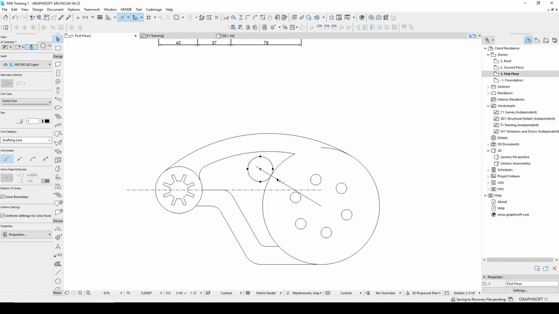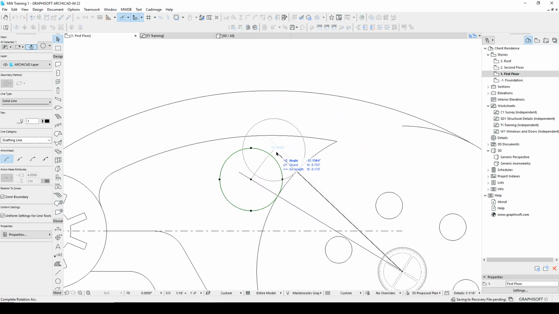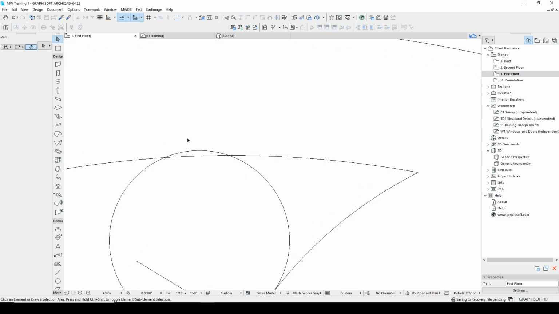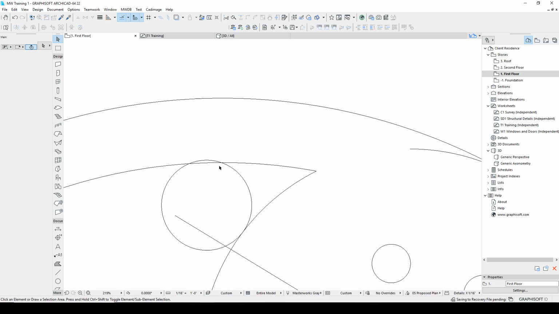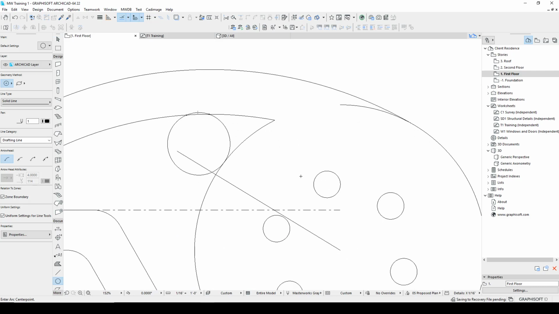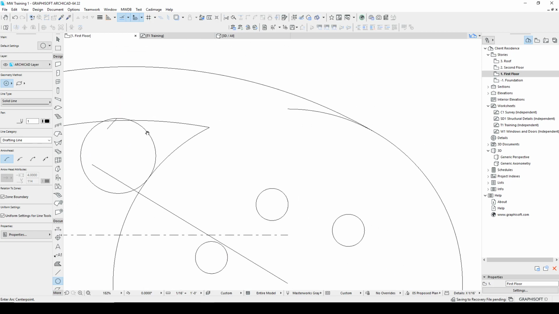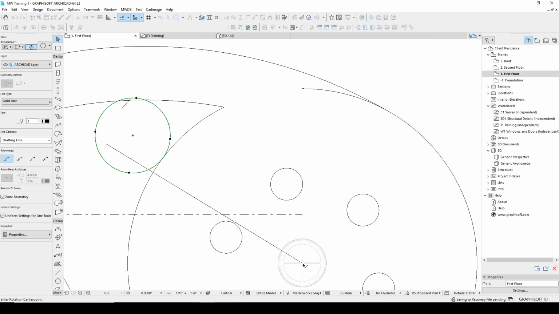So this circle, if I rotate the circle about this point, you can see that it's always tangent. And so I need to find out when this circle becomes tangent, which is about right there. And we know we want to rotate it about this point, but we don't know when this comes in contact with this. But I think what I need to do is draw a circle using the midpoint of that one. I'll draw an arc there, and I don't know if this is going to work, but I'd love to look good right now.